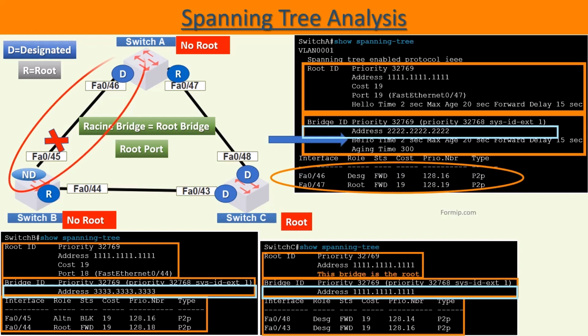And we can even know why it was the FA0/45 interface of switch B that was blocked, and not the opposite interface, which is the 0/46 of switch A. That's all. Simply that as the two switches have the same priority, then once again the choice will be made on the smallest MAC address. And here it is switch A, which has a smaller MAC address than switch B. It therefore wins the battle, and switch B, which is the losing switch, must close its port 45.